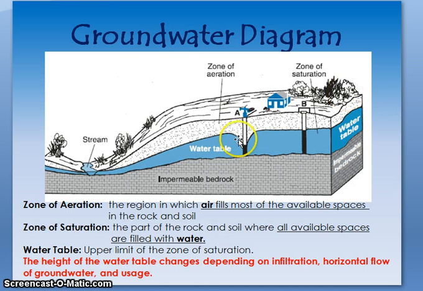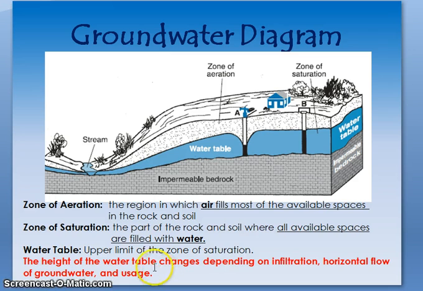Okay, so when we look at this diagram, after water has infiltrated or seeped into the ground, what is going on underneath there? So this is a cross-sectional diagram of the crust or the top layers of the earth here. Few words you need to know. Zone of aeration. This is right here at the top. This is the region which is mostly filled with air, and I always think aeration is air. Zone of saturation, this is the area of, think what the word saturated means, filling with water. This is the space in the rock that is filled with water. So aeration is just the space in the rock filled with air. Saturation is the space of the rock filled with water.